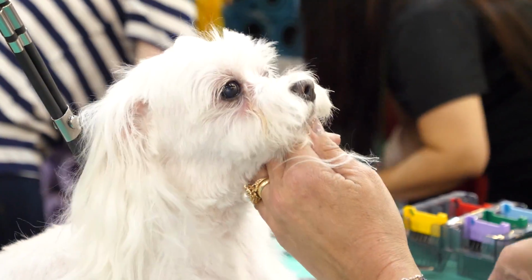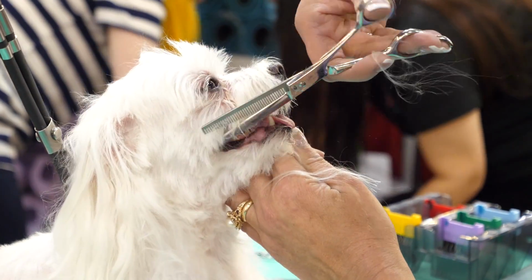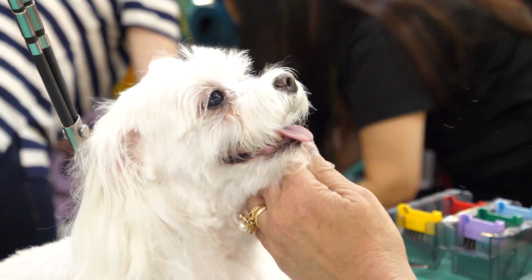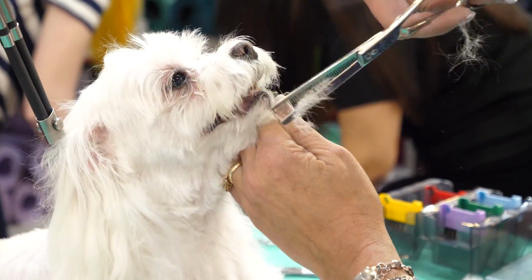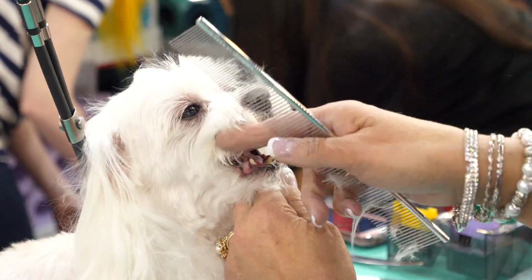So just work really carefully. Now I'm doing this side, and again, I'm going along the lip line. I want to shorten this because elderly dogs tend to suck on their hair. So this will keep her face smelling fresher. It's easier for the owner to maintain, and it'll look real cute too.